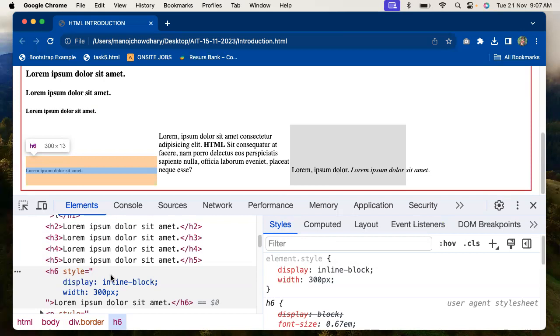So if someone asks what is the major difference between inline and block, the block level elements are the elements which act as a hierarchy, and they will not allow any other elements to sit beside them. But inline elements allow the other inline block elements to sit beside them, but inline elements will not allow you to override the height, width and margin properties of the element. It will take only as much space as is required. It will not take more space or less space. It will take the exact space. Clear? So now are you clear what is meant by inline, inline block and block level elements?